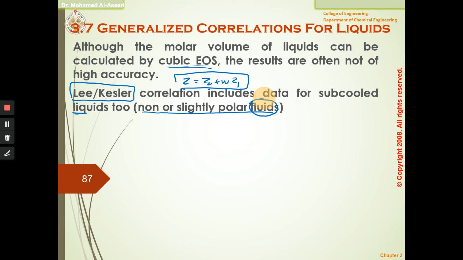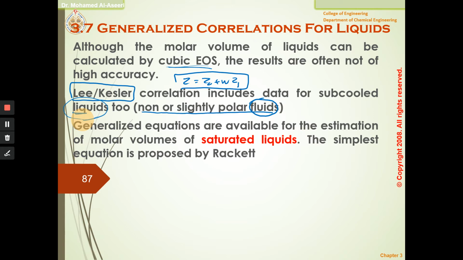But the new information here is that since you know that the definition of Z is deviation from ideal gas, even for liquid, if you got, for example, Z is equal to 0.1, I know it is far away from 1, but it is deviation from ideal gas. So Z can be used also for liquid, and I can use this equation for liquid as well. Today I will cover other methods.